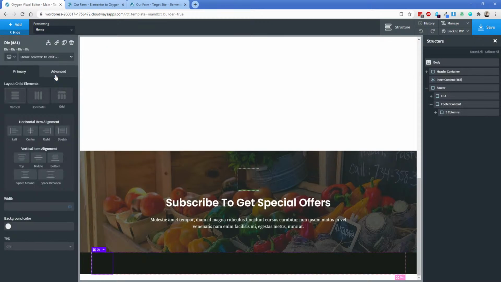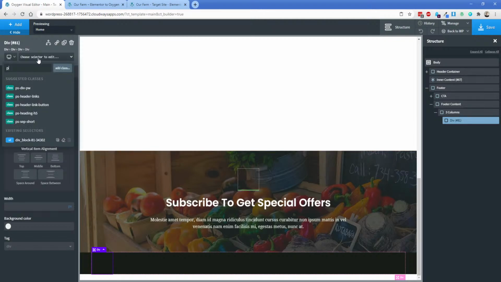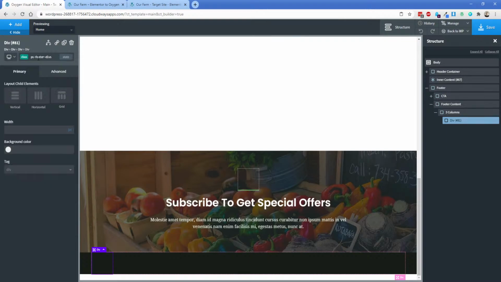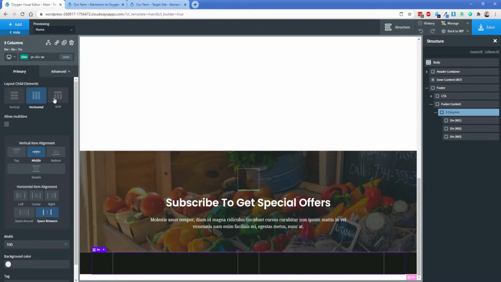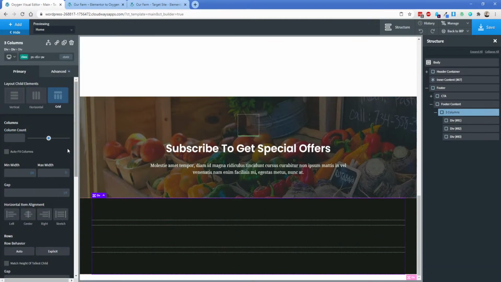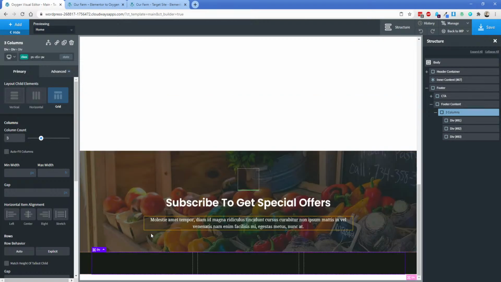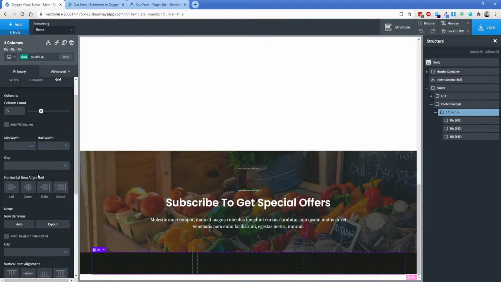So we're gonna go div, and then let's see. So this is gonna be a little bit of an experiment here. Let's call this like PS footer divs. We're gonna add a class, so any styling we do will apply to all of them. Let's duplicate this 3 times. Grid. We're gonna go column count of 3. That makes it so easy, so easy. I love it. There's also something that I noticed.